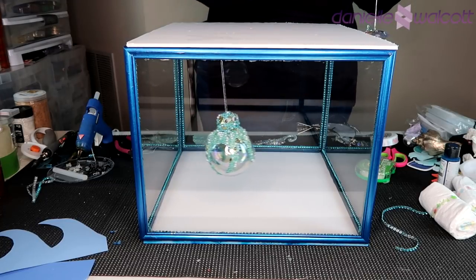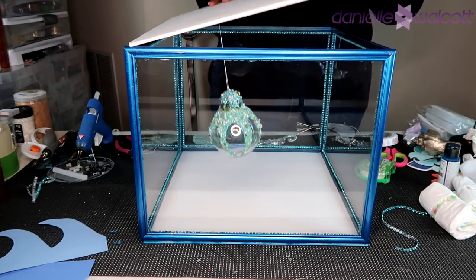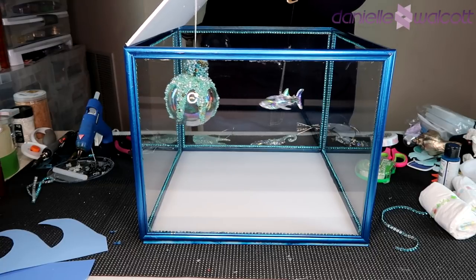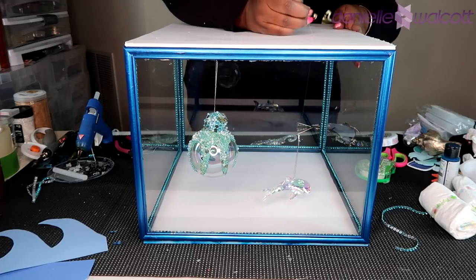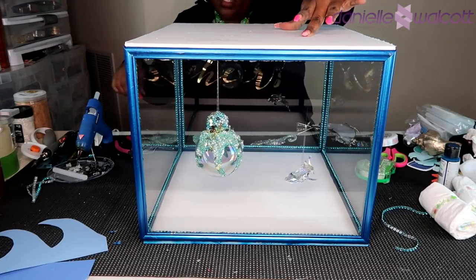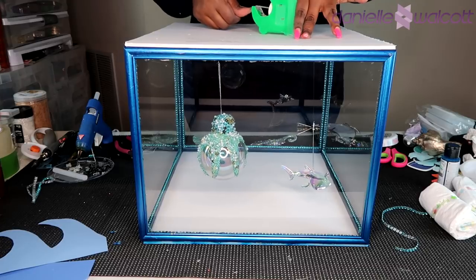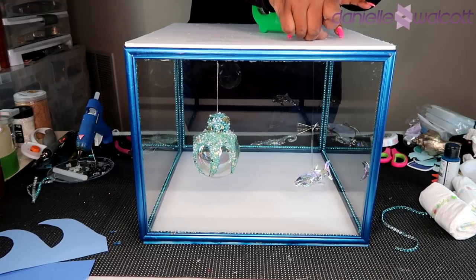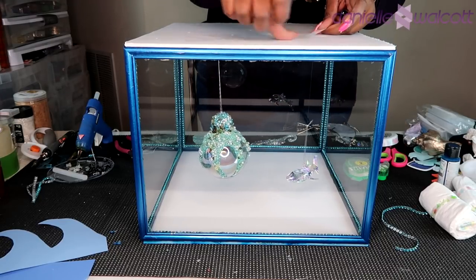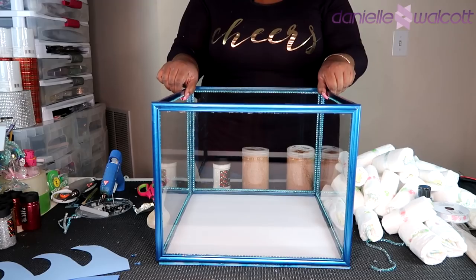Now I'm doing the same thing for Mr. Shark — deciding which hole I'd like to thread him to, where in the aquarium I'd want him to sit, and deciding whether I want him to be a bottom feeder, mid-depth, or high up in the water. Once I've found his placement it's simply a matter of getting my transparent tape down and locking him into place. I'll find placement for all the other creatures and then be back.